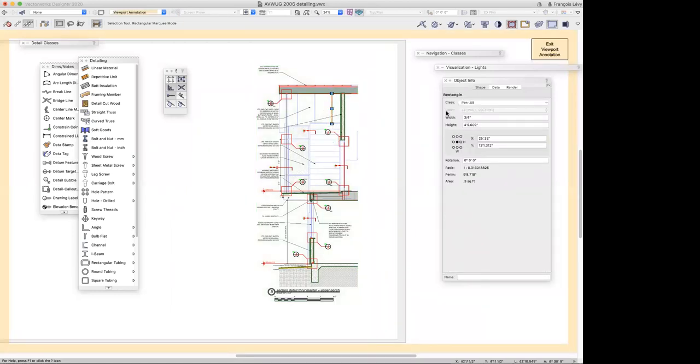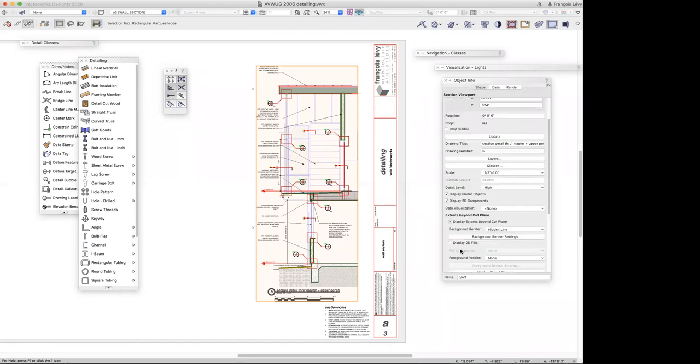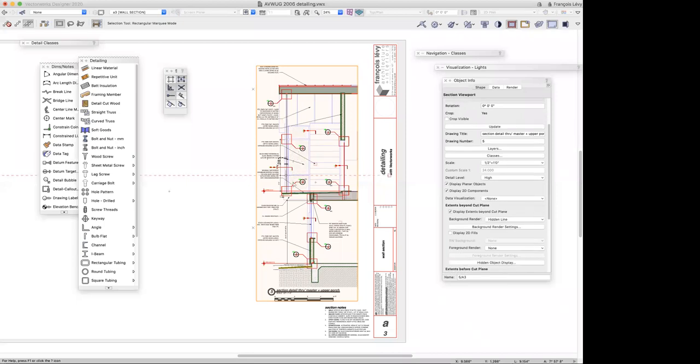are actually just rectangles. I could have drawn those by just drawing rectangles directly onto the underside of the soffit of the roof, and then they would just be 2D rectangles. I'm not bothering to extrude them because I don't necessarily need that level of detail. But then I would want to show those as planar objects in my viewport. And then I definitely want to display my 2D components. I'm going to get to 2D components a little bit later in our discussion today, so just hold that thought. And I want to display the extents beyond the cut plane, because obviously I want to see the context of the section, I want to see the screening beyond and so forth.